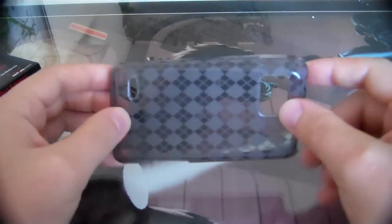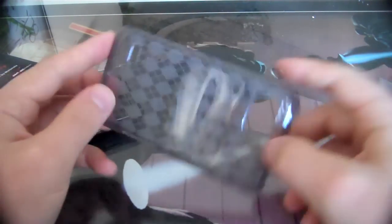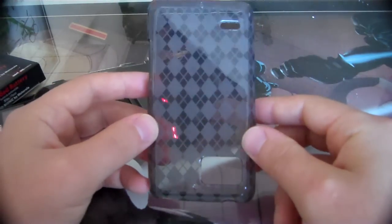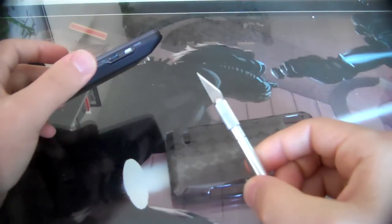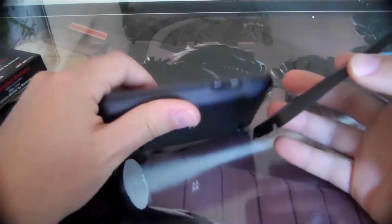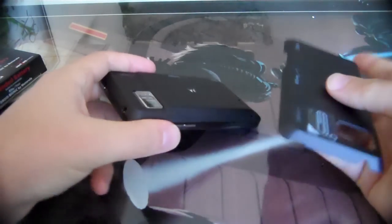So I said, screw it, this is only $4 for a TPU case. It's even got some sweet argyle on it. I don't even own an argyle shirt, but whatever. So what we're going to try and do is make this fit with this. So we're going to take a look at how we can do that, if it's even possible.